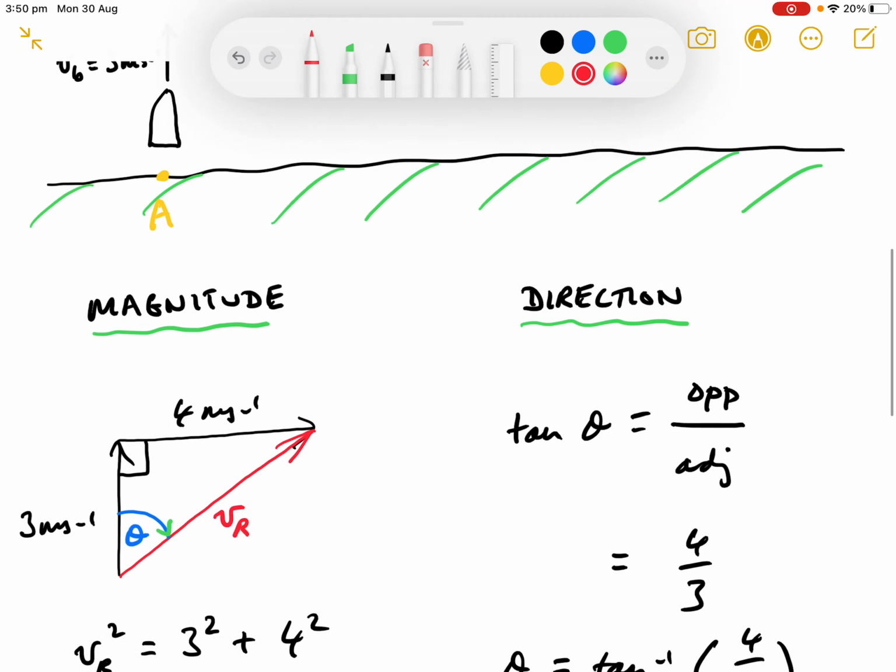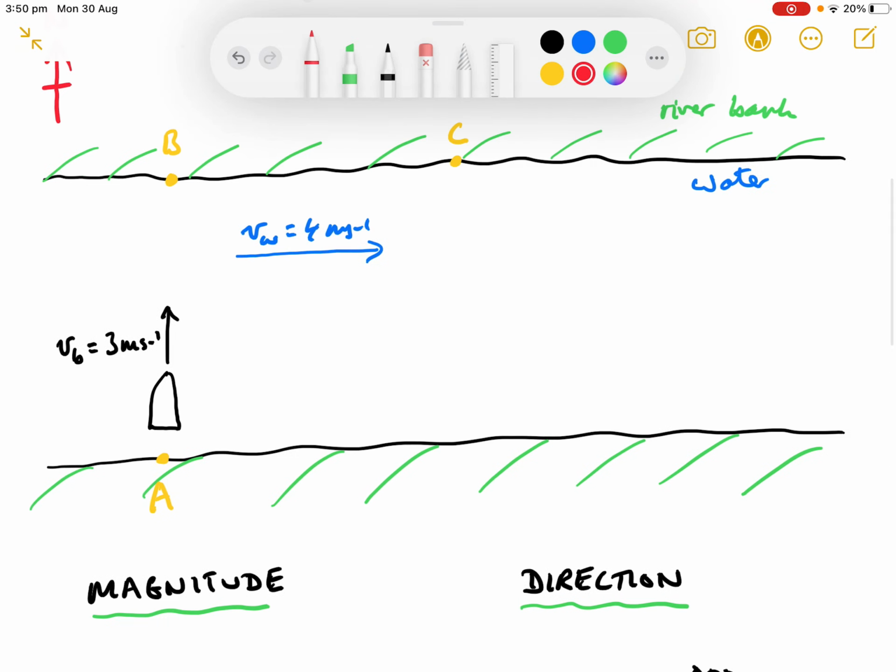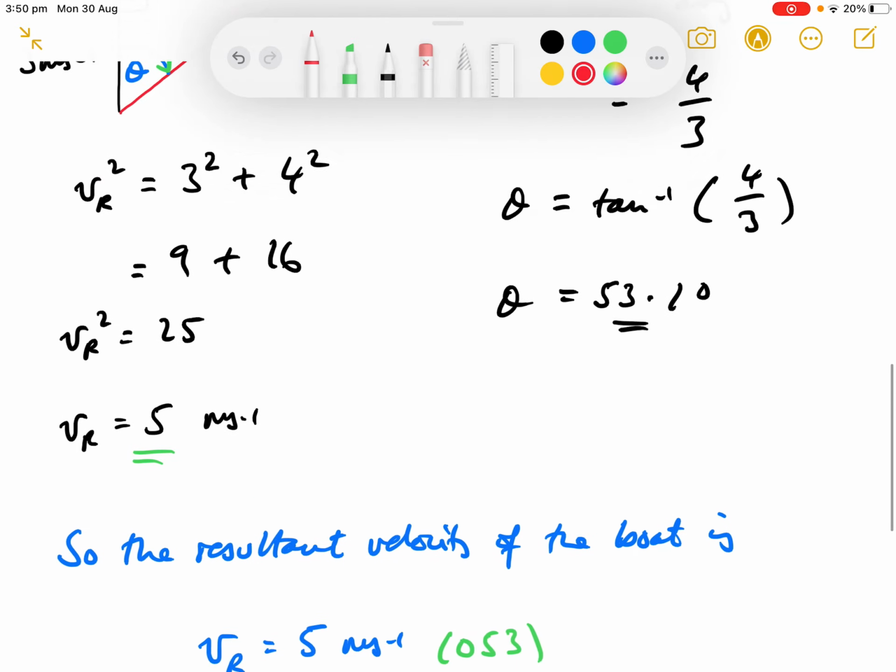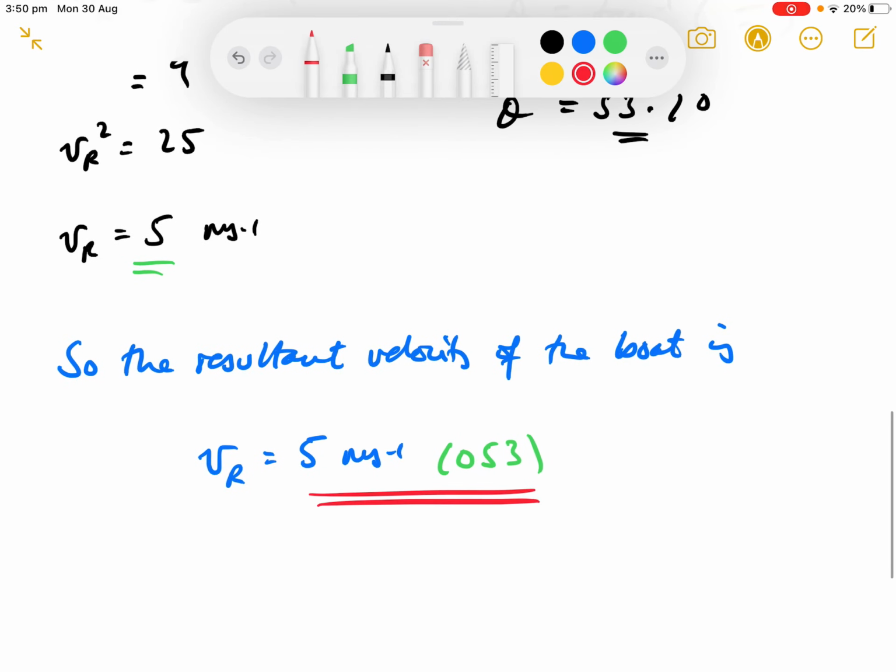0, 5, 3 means that he's going to end up sort of going across that way. And he'll end up at point C probably. So that's how you add two vectors, tip to tail if they're at right angles. And these vectors, remember, could be displacements. They could be velocities, as I've done here. But they could also be two forces acting on a body as well.